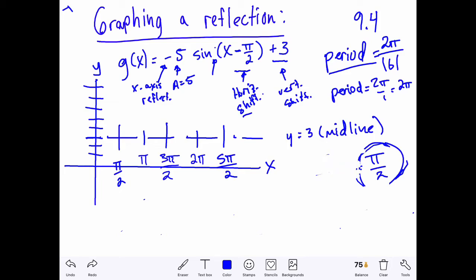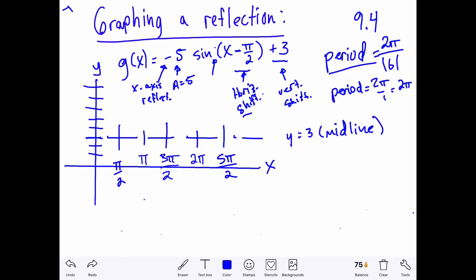Okay, so notice we're following a general pattern here. We're identifying our transformations. We're starting with the vertical shift and drawing the new midline if we have it. Then if we have a horizontal shift, we're accounting for that. Then we're dealing with, say, the amplitude and the period. And once I have the period, I have to divide it into 4 parts, and whatever that 4th part is, I'm going to add to my starting value each time until I have all my locations.